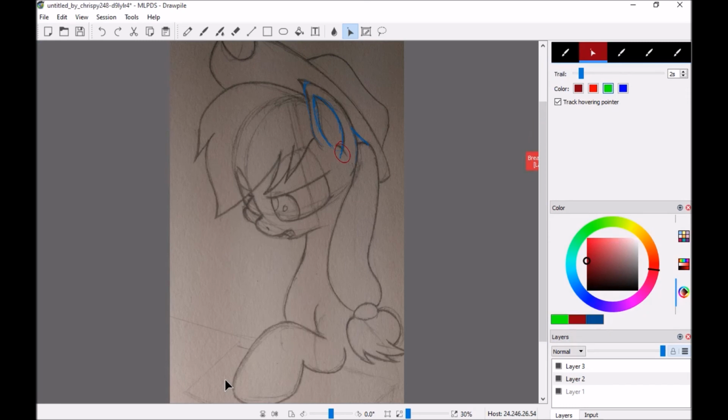Yes, I can see the ears circled. I see what you mean now.